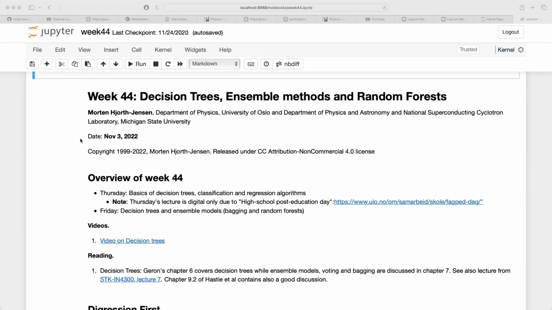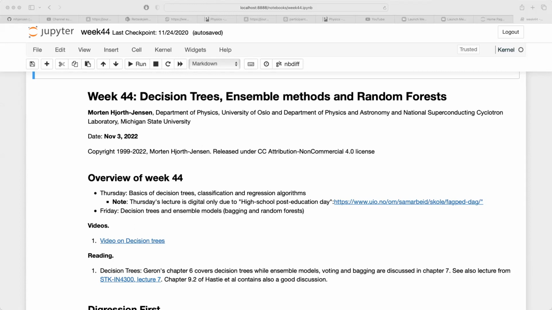ensembles of trees, and these ensembles of trees clearly become woods or forests. But then, since they're very easy to train, they can also be used as an input to methods like boosting methods, where you actually use a decision tree as a weak learner and you improve upon it. Because decision trees, being that easy to train and run, can provide a starting point for the description of a given data set. And they're widely popular and very intuitive. And it's easy to interpret the results when you have performed a calculation with a decision tree.